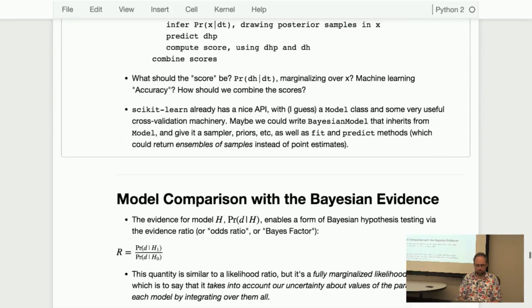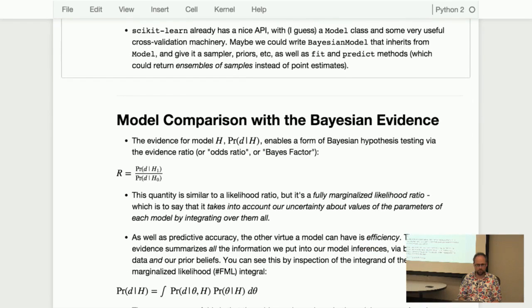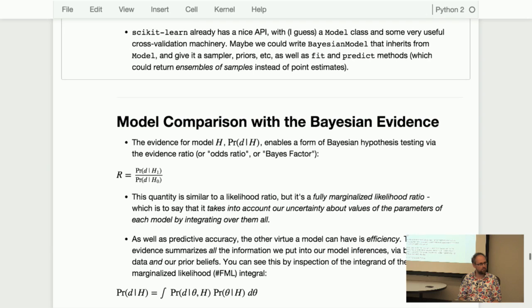The interesting thing is if you use as the score the probability of the left out data and you loop over all the left out chunks in that way, the total operation looks unbelievably similar to the Bayesian evidence. Yet it is not the same. If it was the same, it would be trivial to do Bayesian evidence because this would be a way to do it. But maybe it's close enough for our purposes. Jake and I tried to write a paper about this, but we couldn't actually write down any sensible set of assumptions in which they were identical.